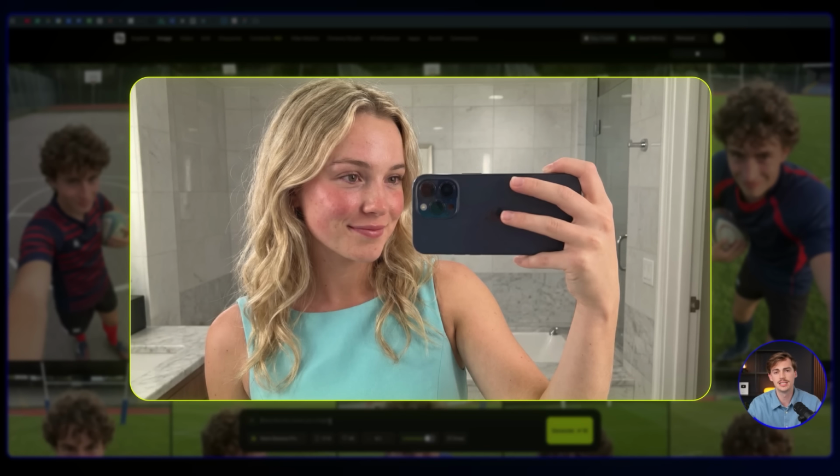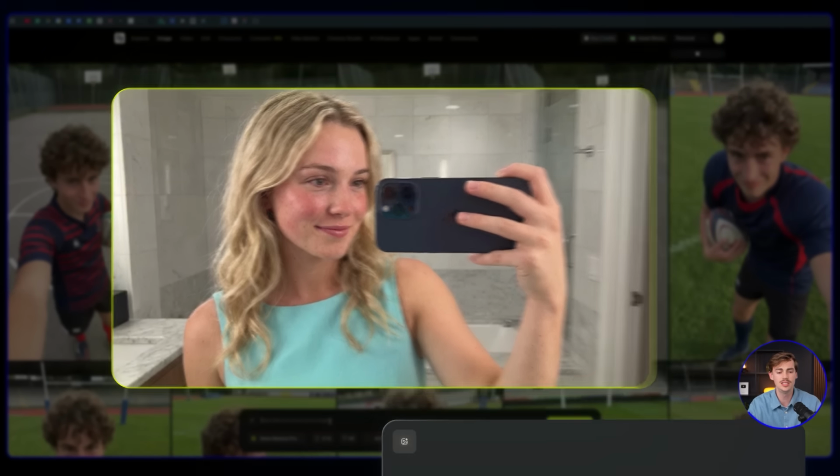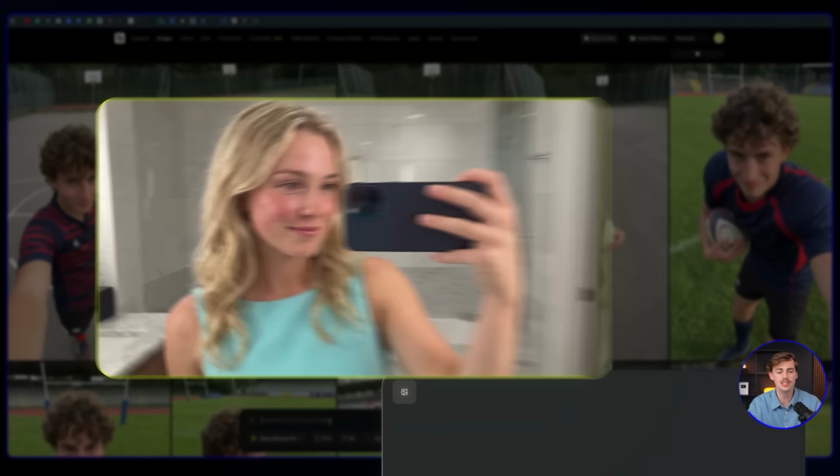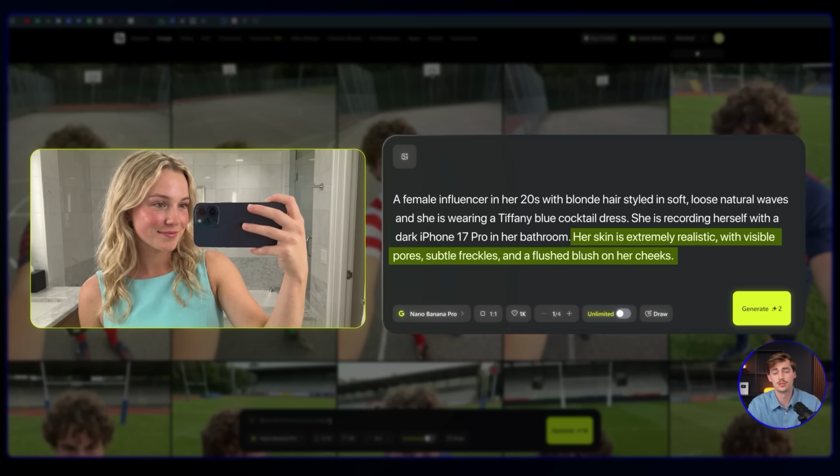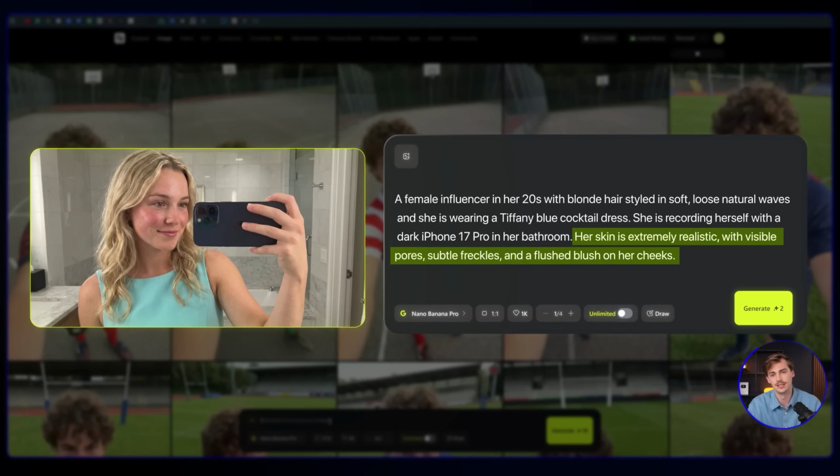So here I got this influencer that is taking a selfie in the bathroom. Now, the way I created her was as followed. You see the prompt right here. We have the same elements that go into it. So we're describing the character description, then we're describing her outfit, then we're describing what type of camera we're filming on and the angle, then we're mentioning in what type of location or in what type of background we have, and lastly, we're adding in some more skin details to make her more realistic. That's just a very simple prompt, even simpler than the previous one.